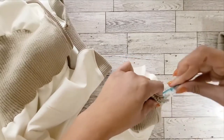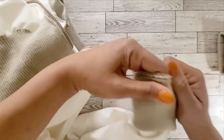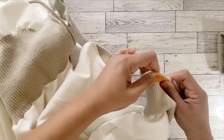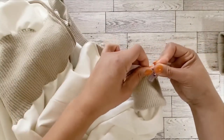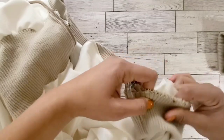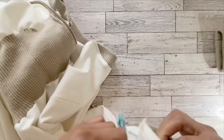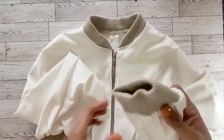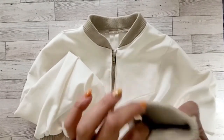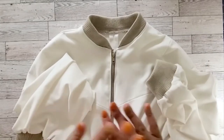All right, so I'm just going to go ahead and clip that all the way around, matching up my notches and stretching it as I go. Stretching the band to fit. Okay, so we're all done with the sleeve. The sleeve band, I went ahead and serged the inside of the seam and I also gave it a press. All that's left is the hem to my dress and she's done.